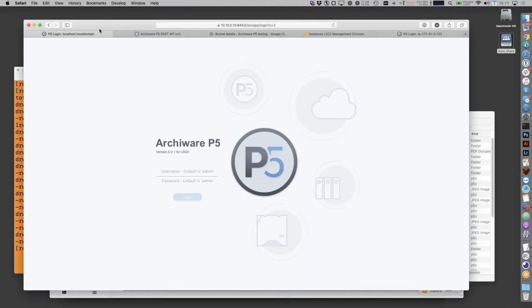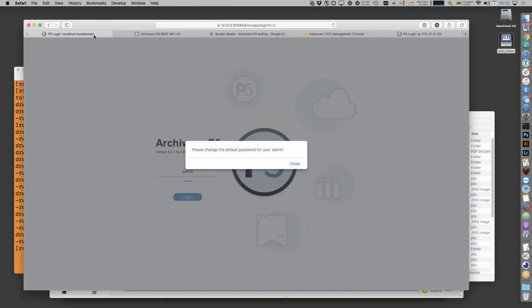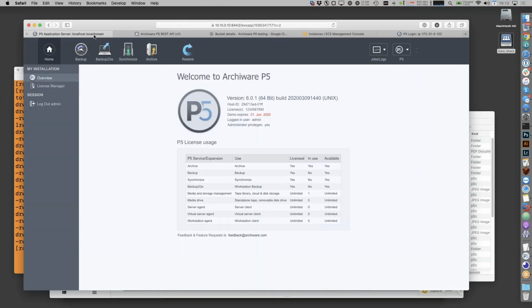I have a browser running here connecting to a VM running on Linux. And you can see this is the new login screen. Interestingly, you'll see that I get prompted that the username and the password are admin on a new installation until such time that I change that. So I'm logging in as prompted, and the software reminds me that I should go change this password because until I do, it's not very secure. And then here is my overview window for the whole thing.